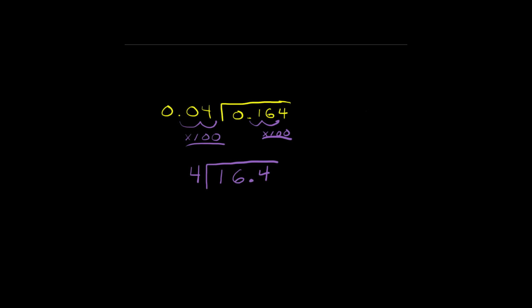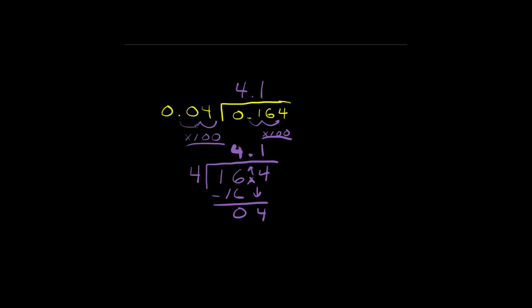All right, and now we're going to go ahead and work on our division. So we're just going to say how many 4s can go into 16. 4. And we'll multiply that out. And bring down our next number, 4. And remember, we're going to bring our decimal directly up. And then how many 4s can go into 4? 1. So the answer to this whole problem is 4 and 1/10.